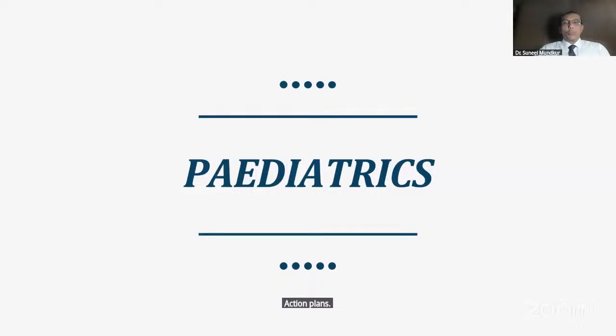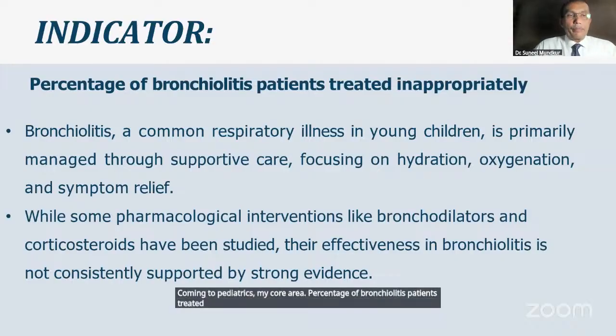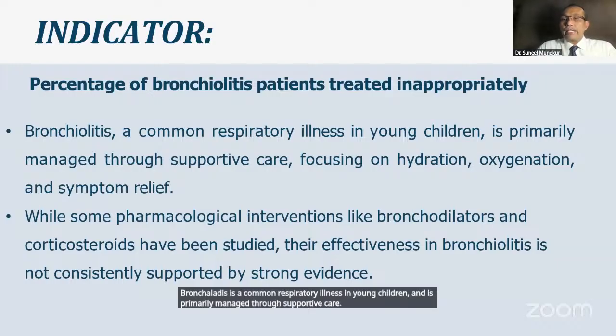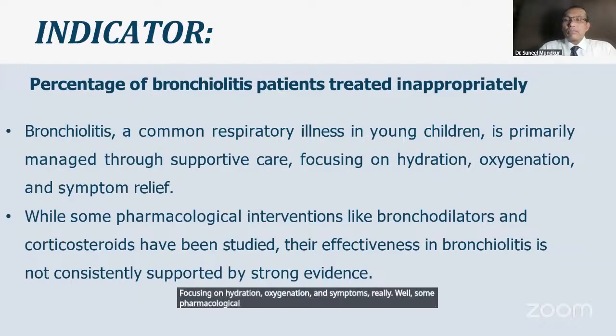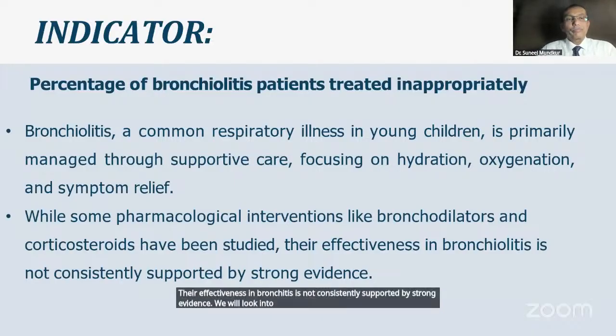That's about the COPD indicator. Coming to pediatrics, my core area: percentage of bronchiolitis patients treated inappropriately. Bronchiolitis is a common respiratory illness in young children and is primarily managed through supportive care, focusing on hydration, oxygenation, and symptom relief. While some pharmacological interventions like bronchodilators and corticosteroids have been studied, their effectiveness in bronchiolitis is not consistently supported by strong evidence. We will look into that later.